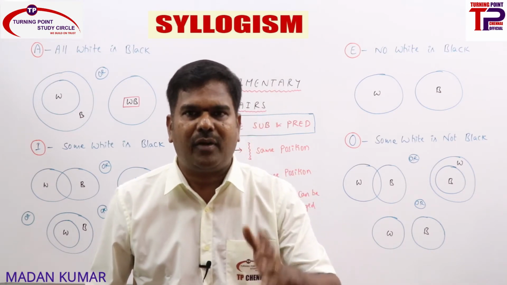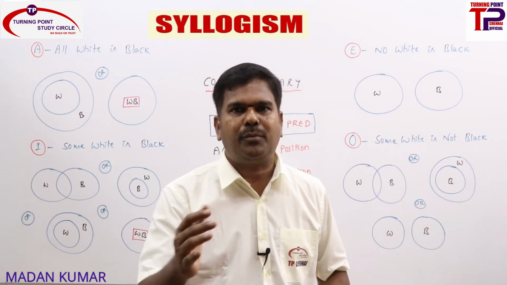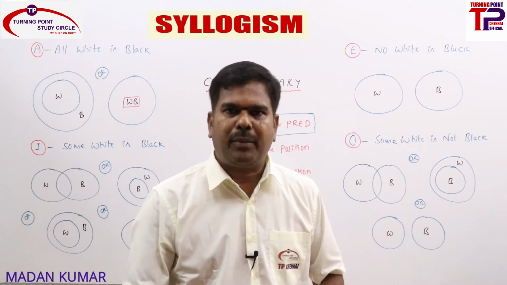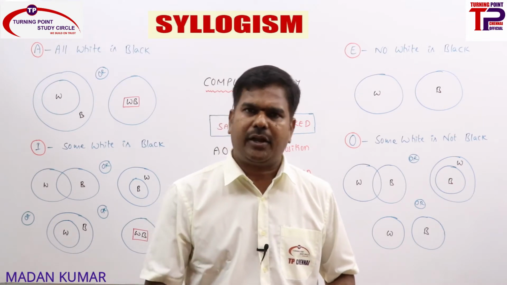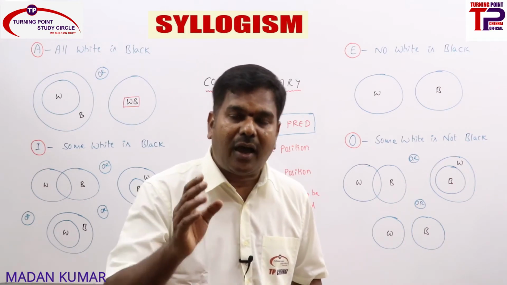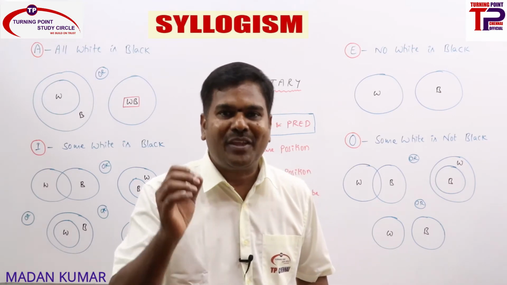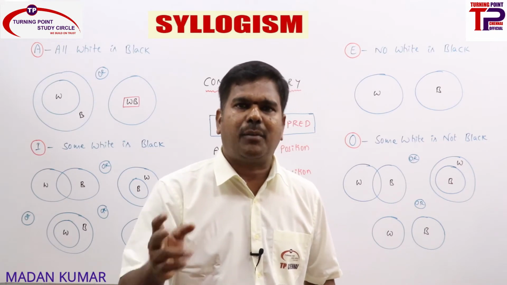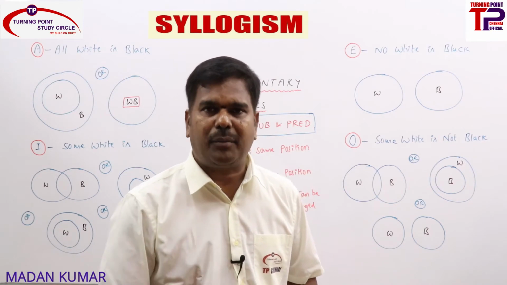That is the meaning of a complementary pair. One must be positive, one must be negative. So if the first one is negative, definitely the other one must be positive, or if the other one is negative, the first one must be positive. You can even ask a person who is residing in Pakistan or in the USA or in Australia whether Madan is married or unmarried. If he doesn't shoot you, you are lucky. Or else definitely he can say that whether Madan is married or unmarried, either one must be true. 100% they can tell. That is the meaning of a complementary pair.